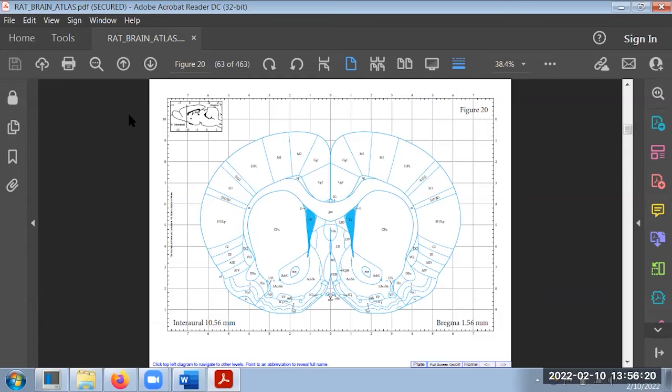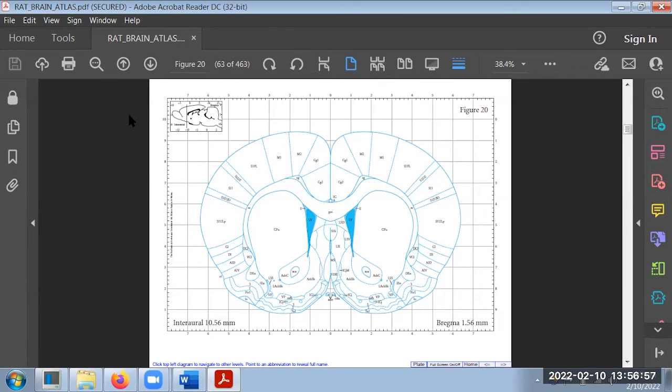Firstly, let's look at this bregma 1.56 millimeters. Since this is supposed to be in 3 dimensions, but we're only looking at a 2D image, we have to know where this 2D image was taken out of, like index cards in a pile, which location it was taken out of in order. And so we know that this slice of the brain, section of the brain, came from about 1.56 millimeters in front of that bregma point on the skull, our reference point.